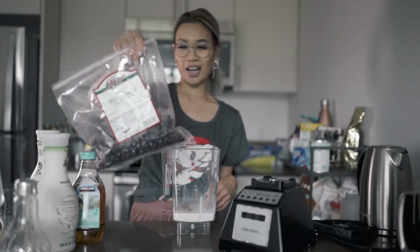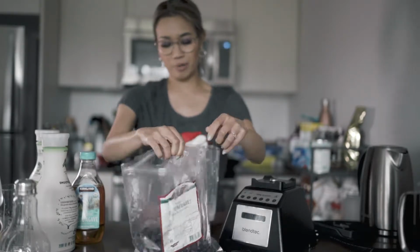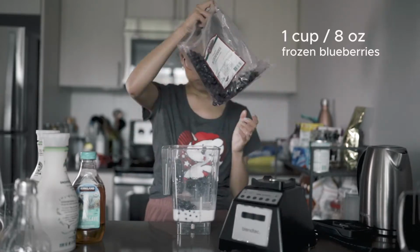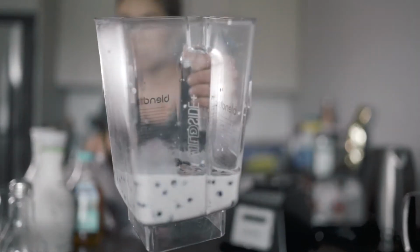Now for our prized healthy fruit ingredient, we're gonna put blueberries in there. And this one I kind of eye it. I'll show you how much I put. So I would put about that much for 1 cup. Fill it up to the top.